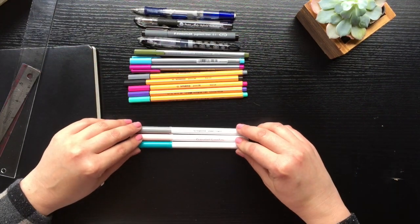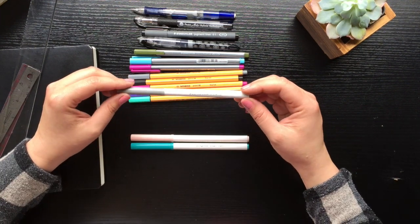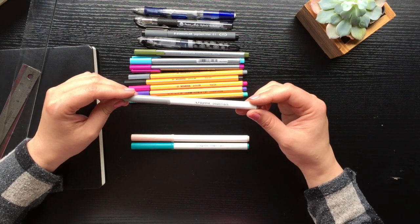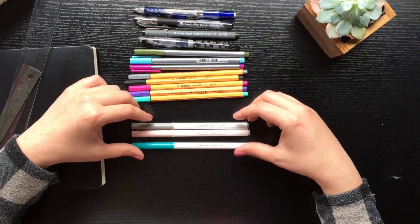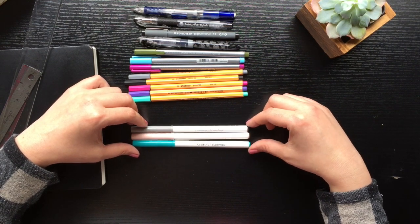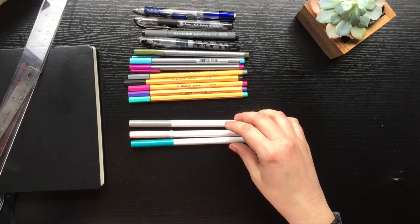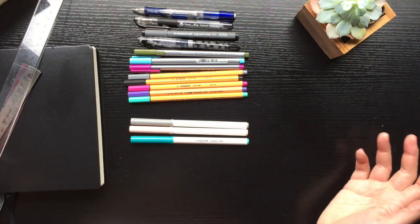And then the Crayola Supertips. I got the 12 pack of these. All the bullet journalists that I've seen lately have been using these, and I do like them, but I feel like they may bleed through to the other side. I'm not sure. I also have heard that the Zebra mild liners are great for bullet journaling. I don't have those here. I think I'll probably order some off of Amazon, but for now we're just gonna stick with this Crayola. We're gonna use what we have.